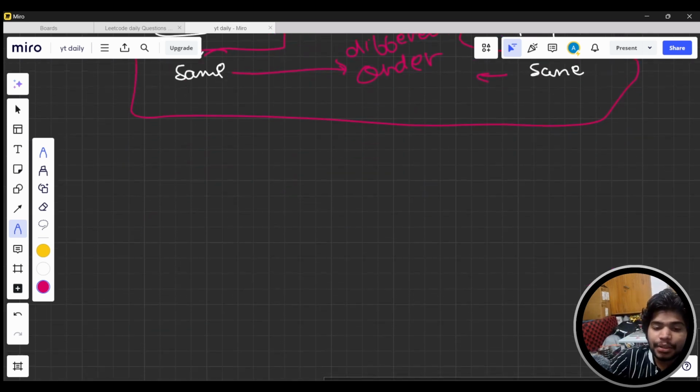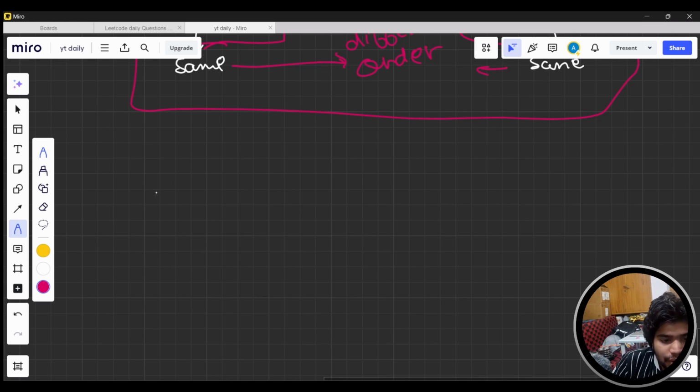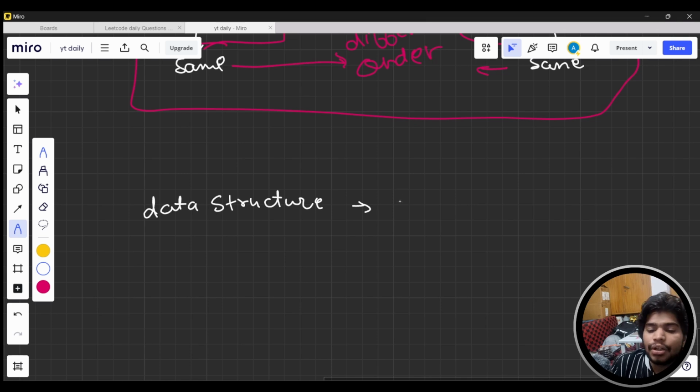So can I simply use a data structure which will help me to get every element in the array? Let's say in the array I have something like this: 1, 3, 9, 15.